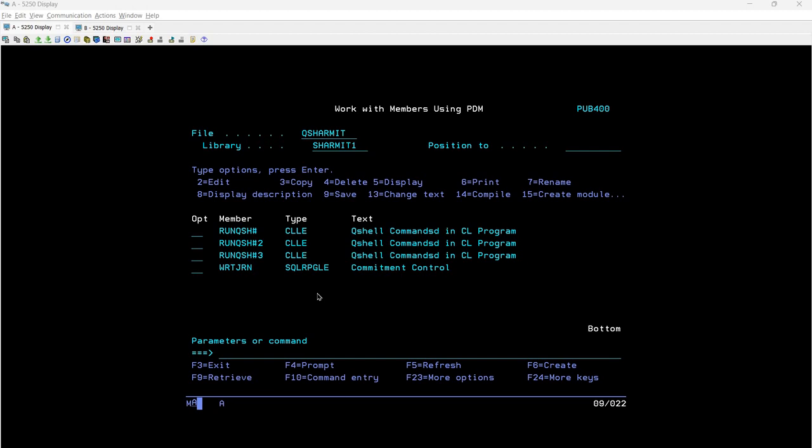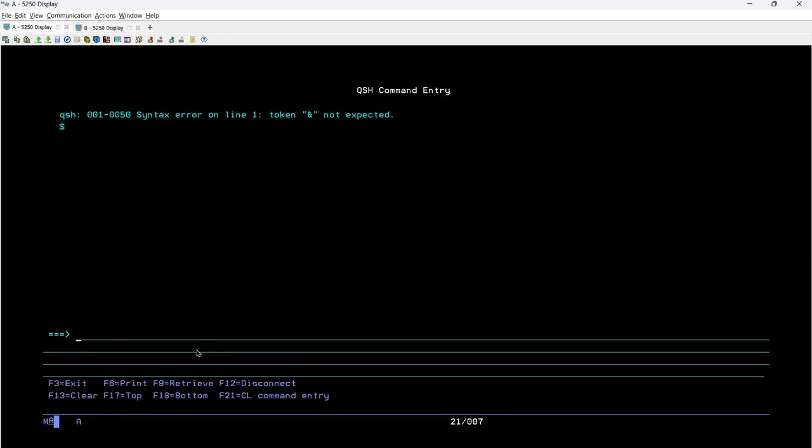Now we will explore some scenarios. We will try to print some different text on screen. Clear? So let's start with the first thing, which is the QSH command. The QSH command is mainly used in order to start or execute the Qshell command entry. Now here, let's say I want to print the text Sharmit. So how to do this? For that you can simply write echo, double quote, then the text Sharmit, double quote, and hit enter. So you can see the text Sharmit has been printed.